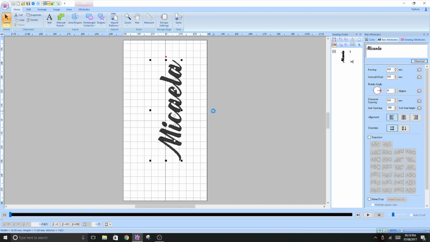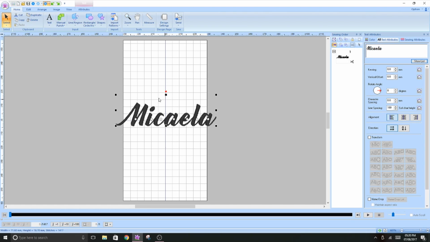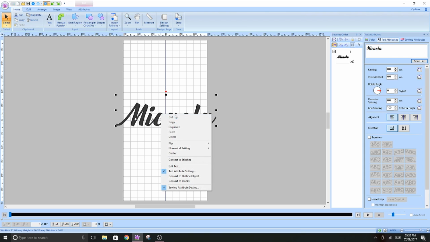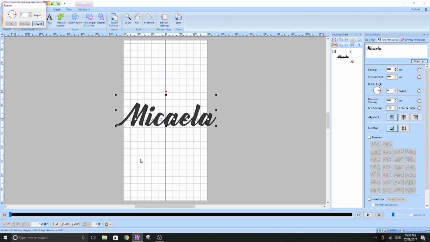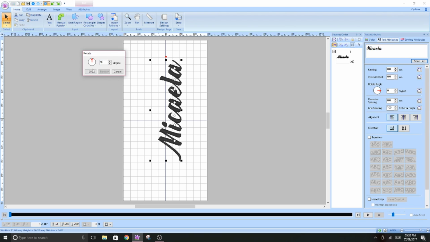with that red dot up here, or an alternative to rotating it is to right click it, go down here to numerical settings and rotate. It'll come up in the left hand corner, and I want to rotate it where it's sitting up on its side. So I go to 90 degrees and I can either rotate the arrow myself or just type in 90, and voila. So I hit preview to see what it would look like, and then I hit OK to set it.